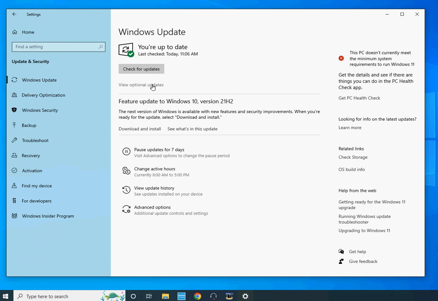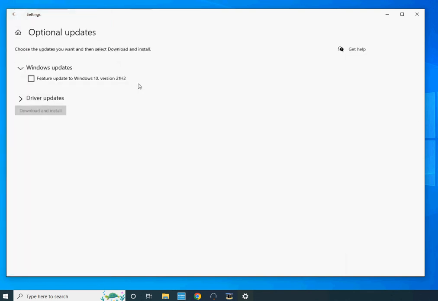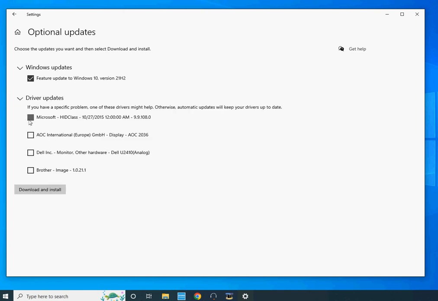Sometimes it'll show optional updates underneath. And this is a major update. This is one of those that we cannot even help you install. It requires someone to manually push that button, download and install. So you have to do that one, but we can click on this, optional updates. That'll show you the big one that I just showed you underneath, and then 4 optional updates. You want to click each one of them, okay? And then you're going to push download and install, and that'll get all those done.